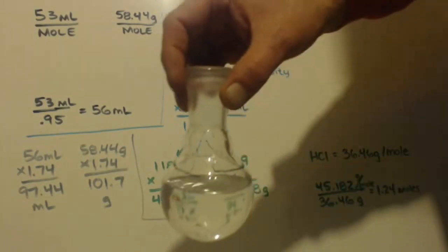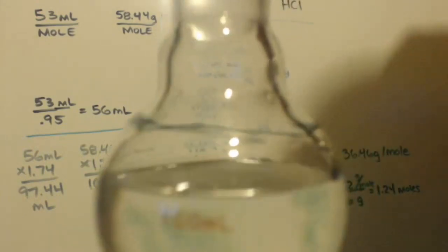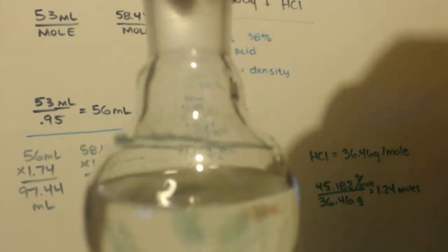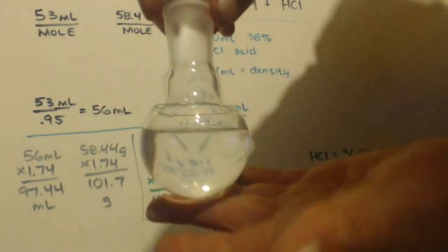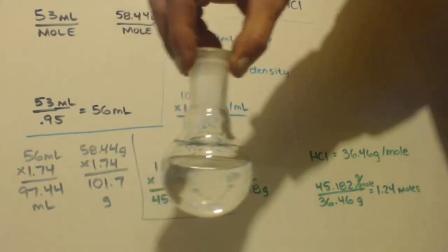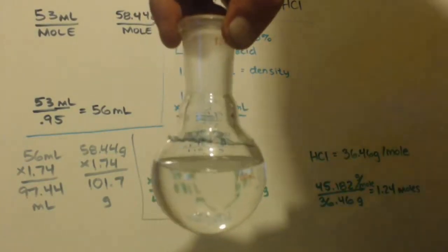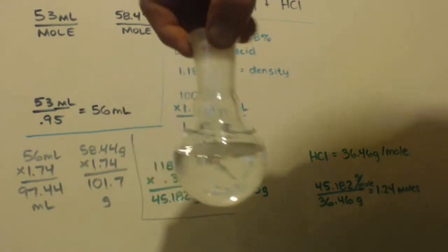So what I did was I put 100 milliliters in here, and I don't know if you can see it, but I put a line around there with a magic marker. It's not perfect, but it's an approximation. That way I know when I have enough HCl in there, it should be somewhere around that line, right? If I get it to that line, then that means this is 38%. If I get it below the line, that means it's almost 38%. We'll have to do a density check test.